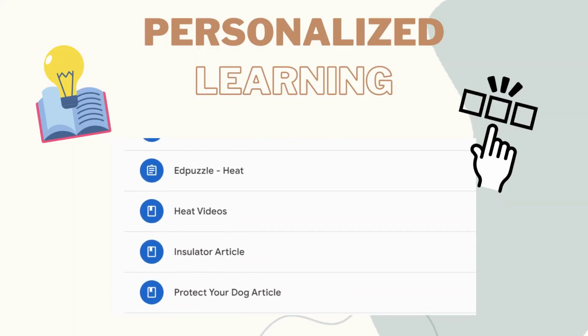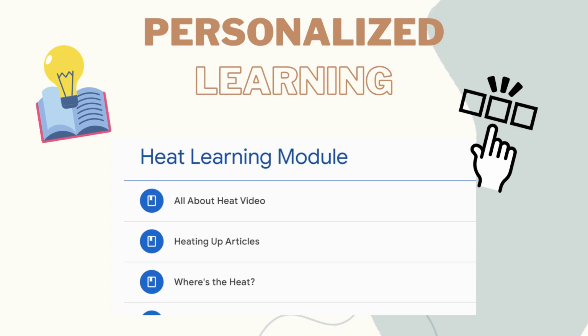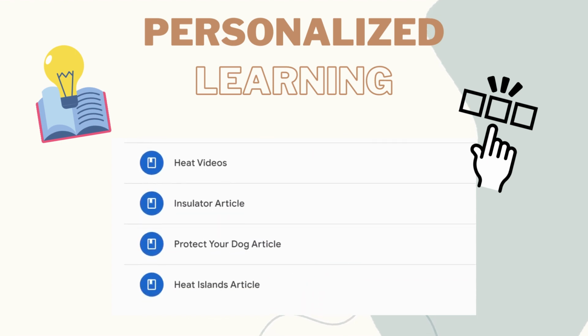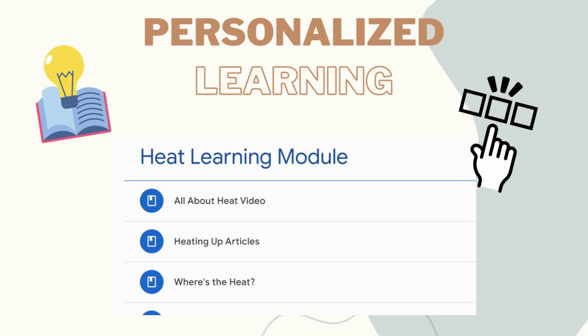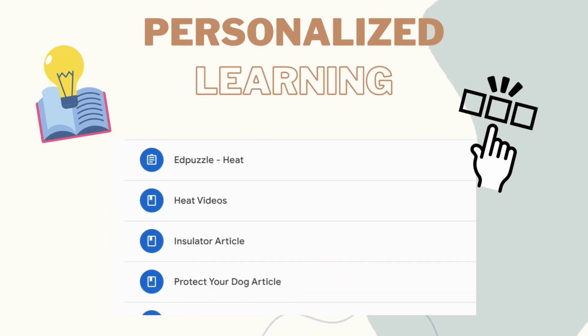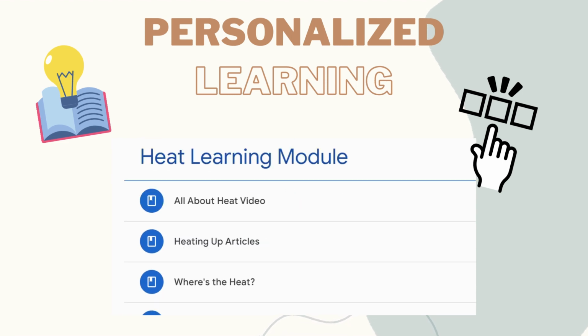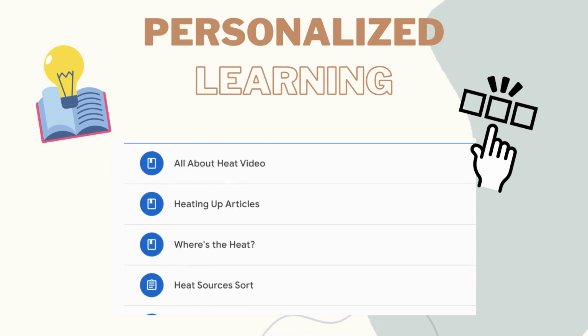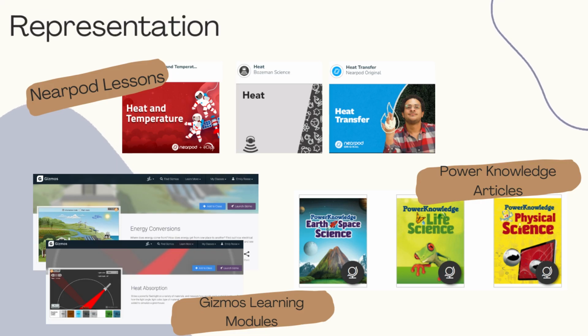I provided multiple means of engagement to optimize individual choice and autonomy using a personalized learning module. The personalized learning module included a variety of multimodal content resources, options of tools used to gather information, choices of formative assessments, and options of digital tools for students to demonstrate their learning. The variety of content resources provided students with multiple means of representation.